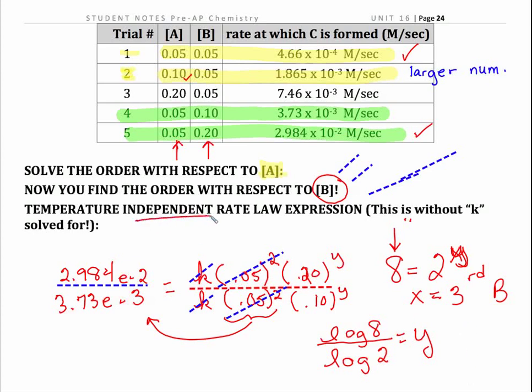So now we have a temperature independent rate law. As long as we have not defined K, we can define the temperature independent rate law expression. So it would be A squared, B cubed. So that is how we get our first example here. They were coincidentally the stoichiometry. I think I'm going to get in there and change that, but that's not always true. You cannot take these from the stoichiometry. That was purely coincidence and the problem we stole from someplace. So just FYI, you have to get that 2 and this 3 from experiment.